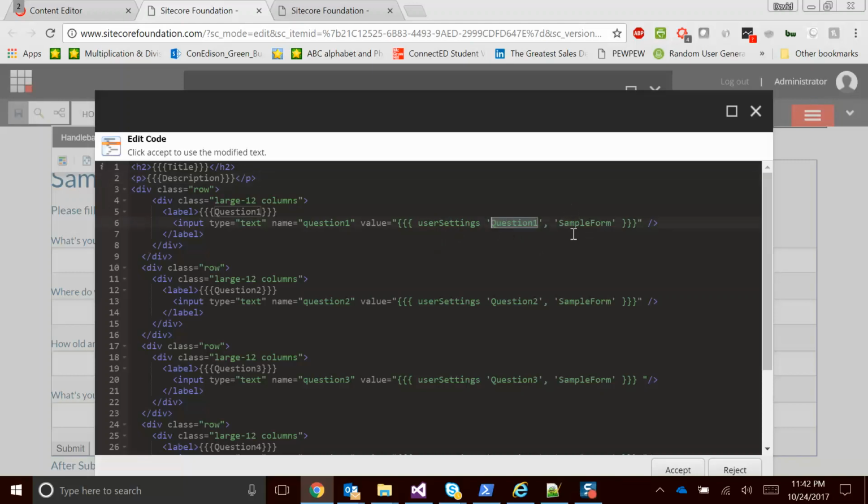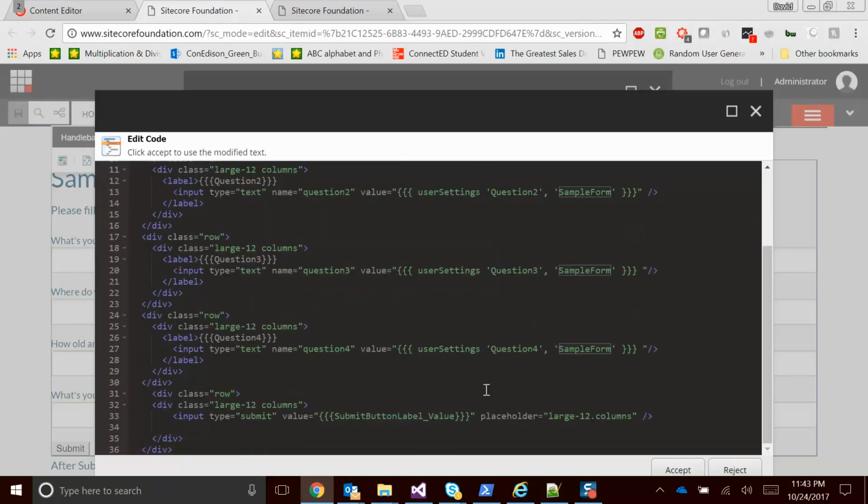There is a default area, but we are using a custom area for the name of our form so that the data that we're collecting here is just grouped into that area. It just makes it easier from an organization standpoint. And then finally, we have the submit button label.